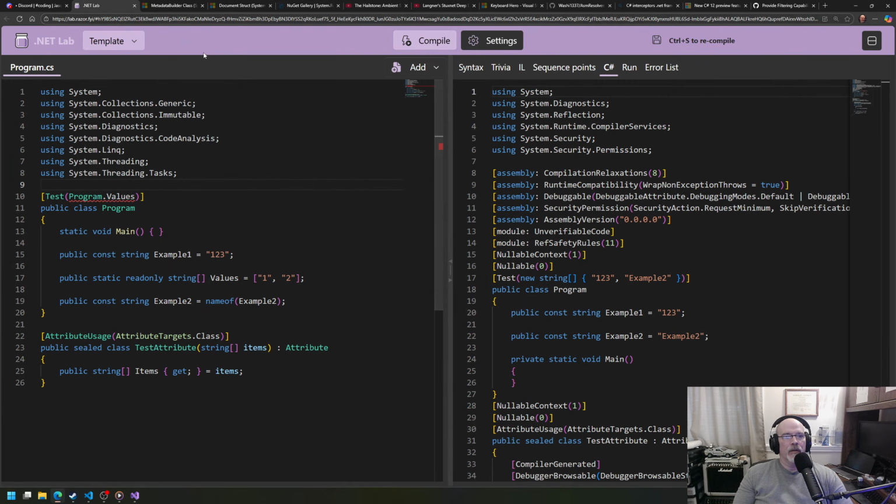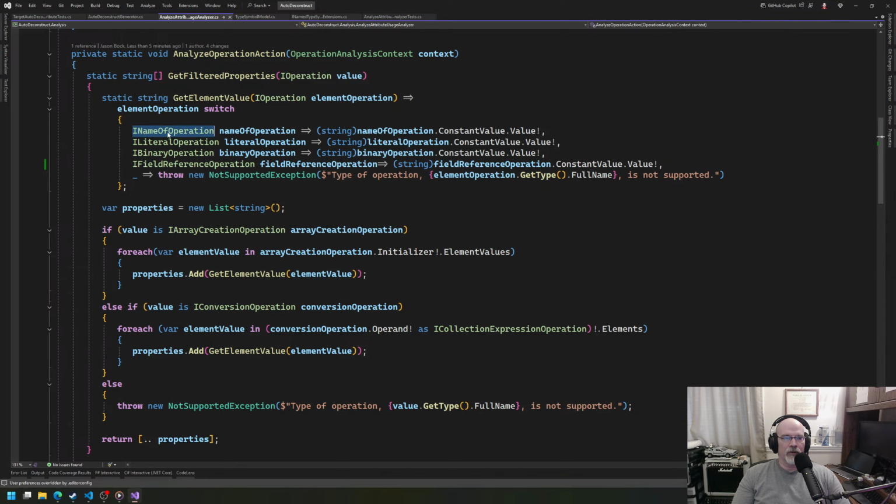It doesn't use nameof directly, but within the member. Yeah, and nameof is already covered here. So you have to pass in an array, so it's got to be either an array creation or a conversion. Once you have the elements, those are just I operations, and then it's a matter of what's in each of the array element positions. It can be a nameof, it can be a literal, which is just the string, it can be a concatenation, or as you just showed me, it can be a reference to a constant.